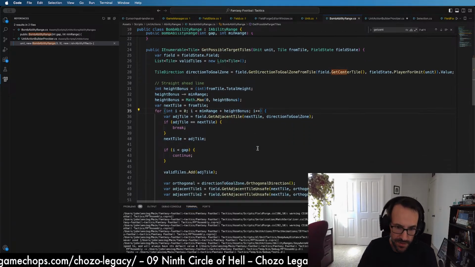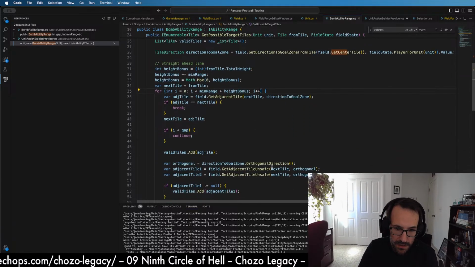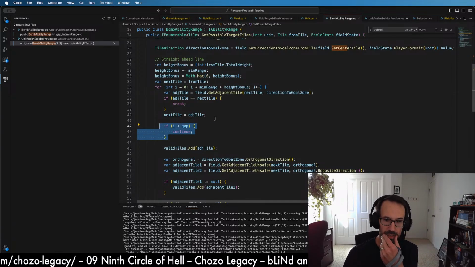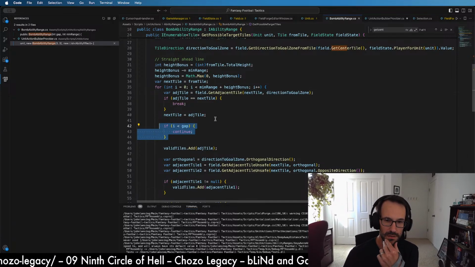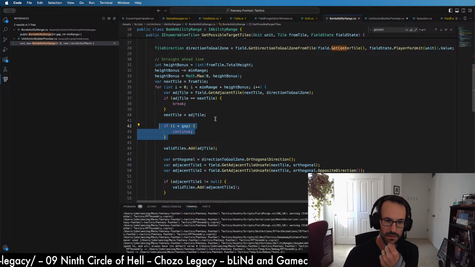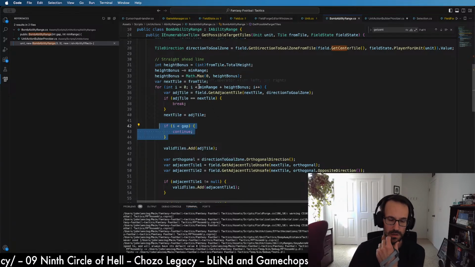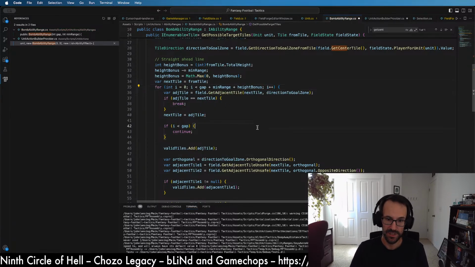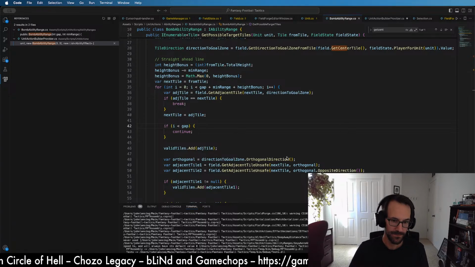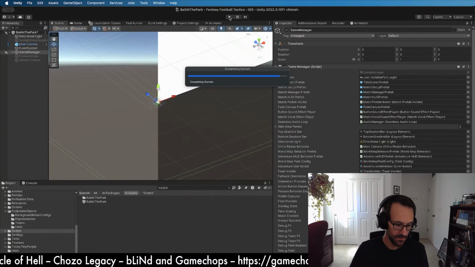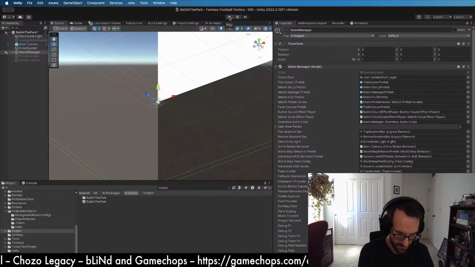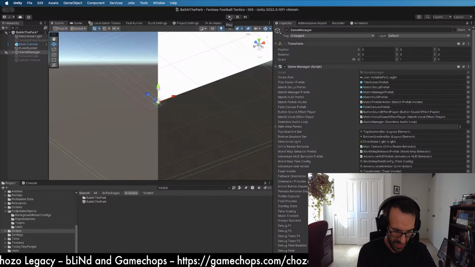So it's like actually, yeah, I'm continuing through the gap. Which means that this needs to be gap plus min range plus height bonus.